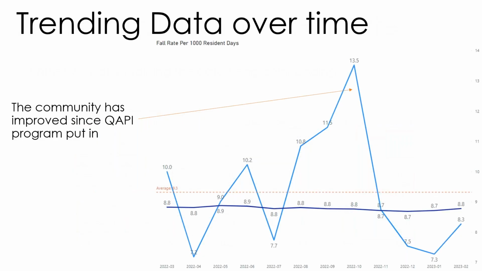And again, looking at the data over time can actually tell us that in this case, they've improved from where they were. So if we're looking at this chart, we've got the corporate average sitting down there at about 9, and they were hovering monthly, similar to that. They had a big spike up. So maybe we had some staff turnover, and we, as a company, put in a plan. We discussed it, put in a program, focused on it, and now we can look at these kinds of trends in the charts to see if we ended up improving. And so this is actually showing that we did.